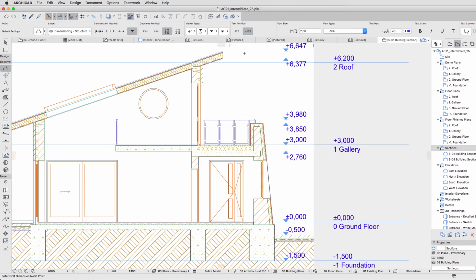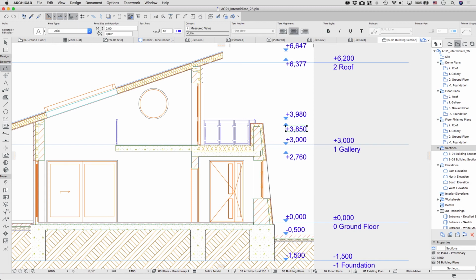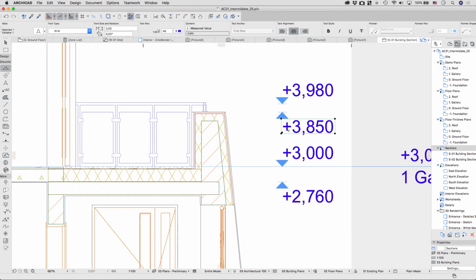If some text and markers overlap, you can drag the text to a more convenient position. With the Dimension tool active, select the text itself by hovering the cursor around the text and shift-click when it's highlighted. Click on the black snap point and drag it to a new position, as you did before with the level dimension.